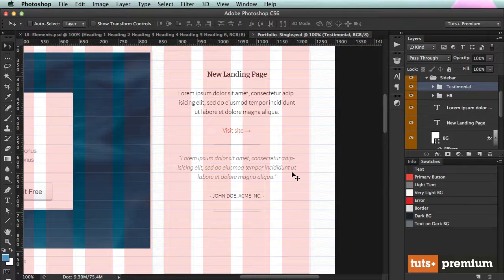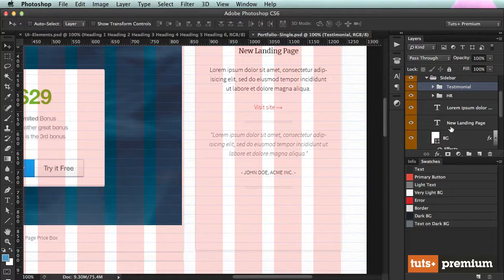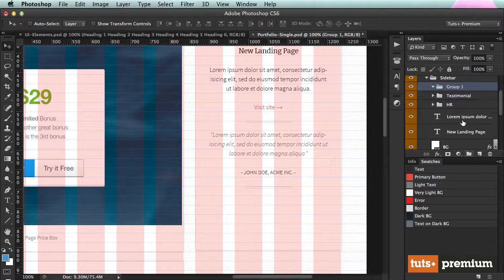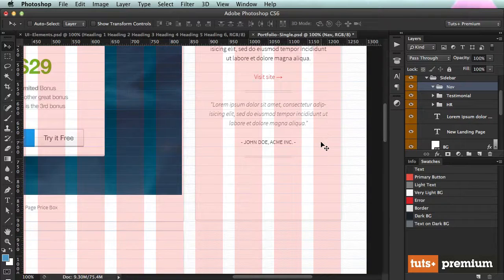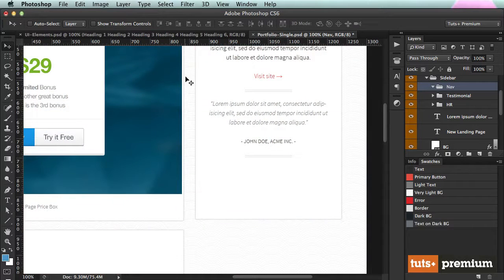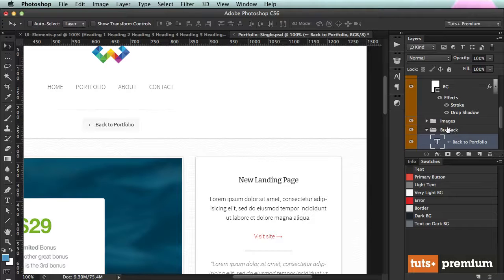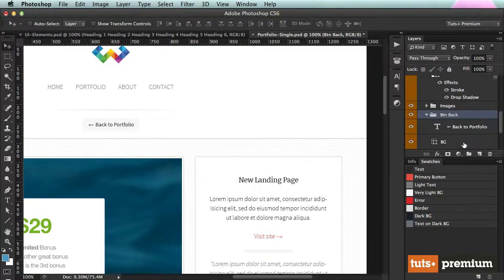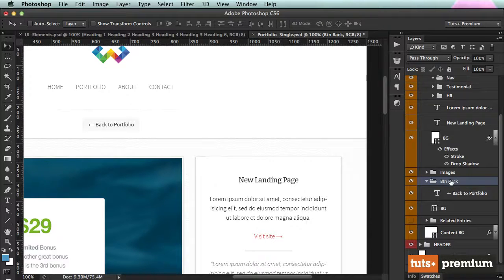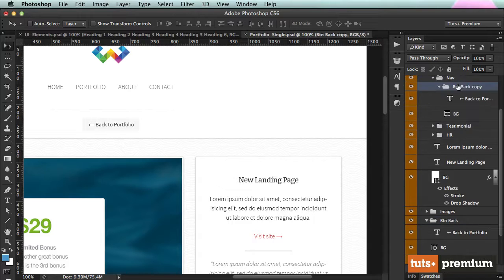Okay, and finally, let's add the navigation. So again, a group called nav, and we're gonna do 2 buttons. Actually, let's go ahead and copy this one. It's gonna be called BTN Prev.